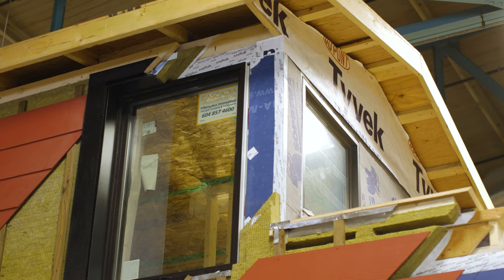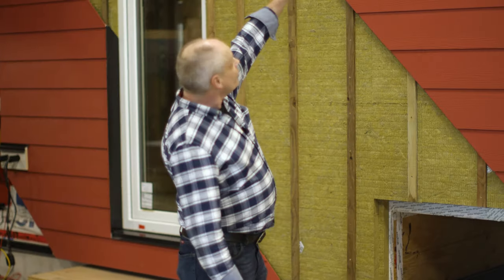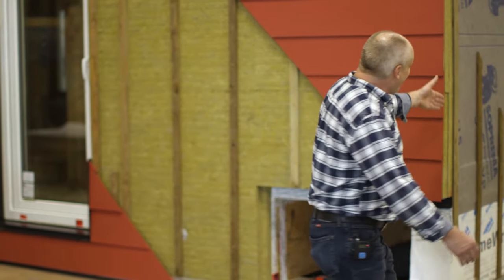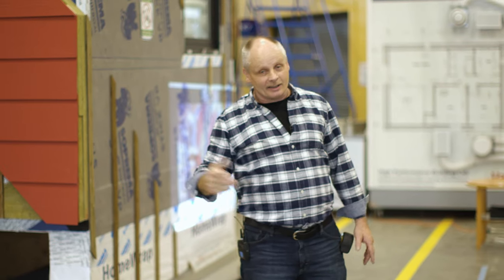The BCIT courses provide a solid understanding of the principles of high-performance building. We go through it step-by-step. You have a vented deck assembly up top — how do you transfer the air barrier not only through here? You come up the wall. How do I get it back over the deck area to the wall and behind in a continuous manner?